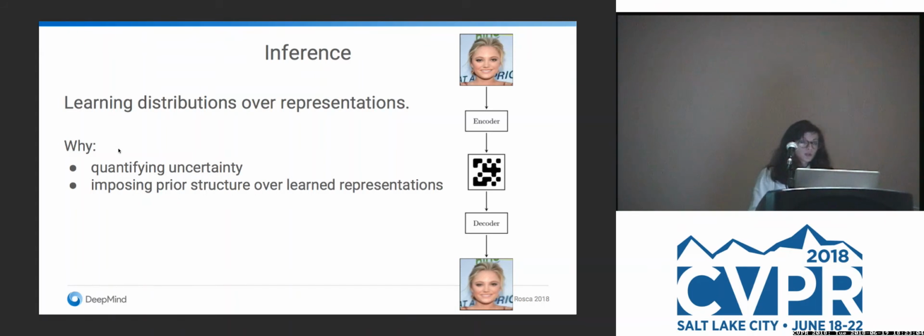But if you use these variational autoencoders, you can now firstly quantify uncertainty. You have this distribution over codes in latent space, and you can say, well, this particular image, there's a big variance in latent space. But it also allows you, using the KL term, to impose prior structure over learned representations.